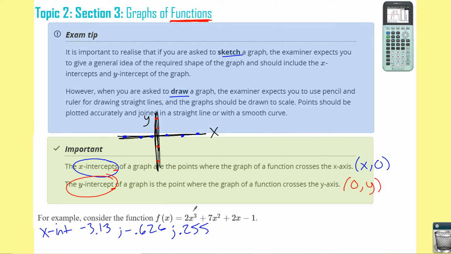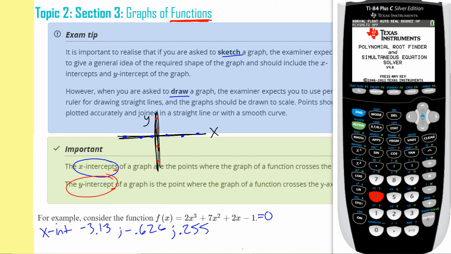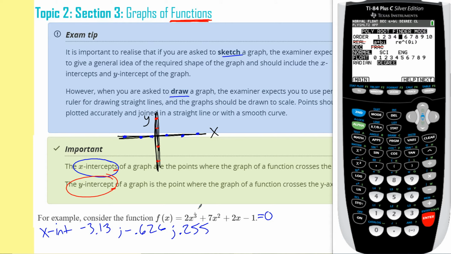Okay, now that was when y was 0, so we're basically setting that equal to 0. Well, then we can definitely still use the Poly Simulation app, so we can go to Apps. Poly Simulation, it's number 4 on this one. Then we're going to do the Polynomial Root Finder. The highest degree is a 3, it's a cubic. Hit Next. Then I just type in my coefficients, so we're going to have 2, 7, 2, -1. We hit Solve, and look, we got the same answers that we got here. So that's another way to solve the same exact problem.